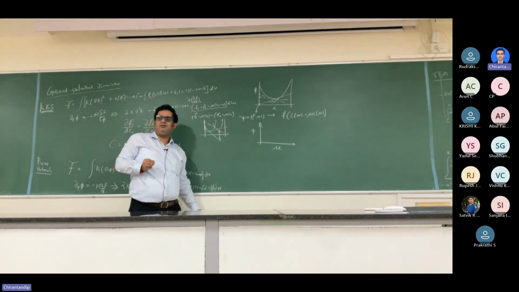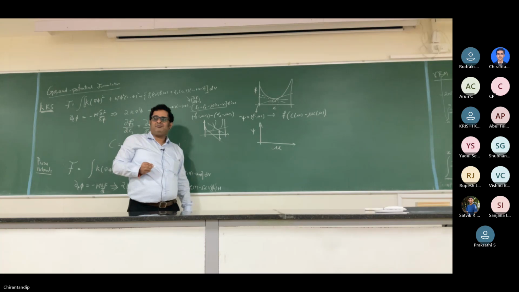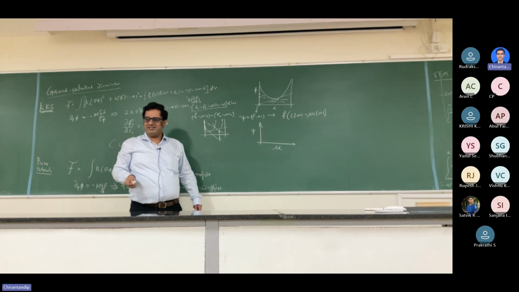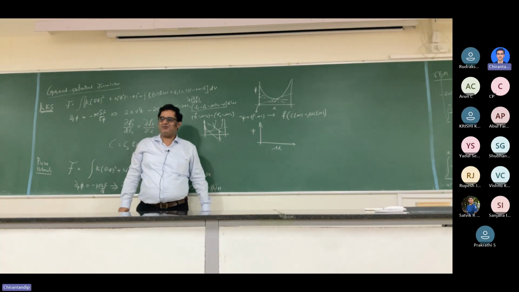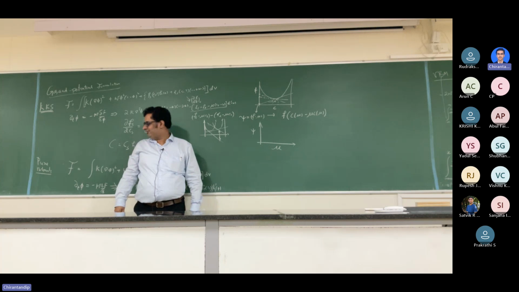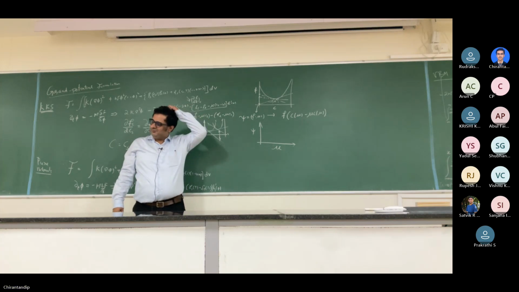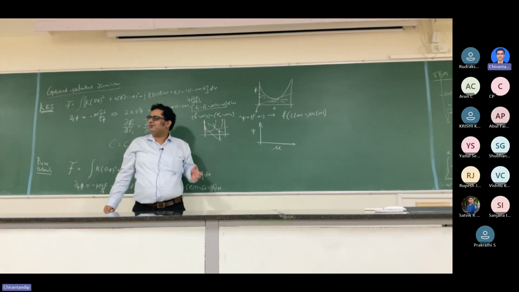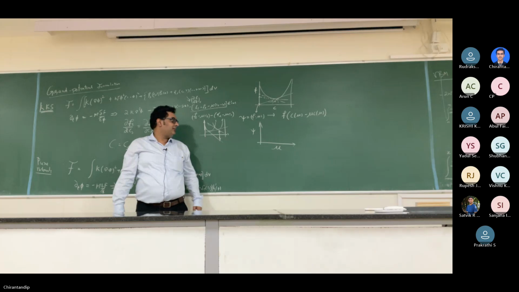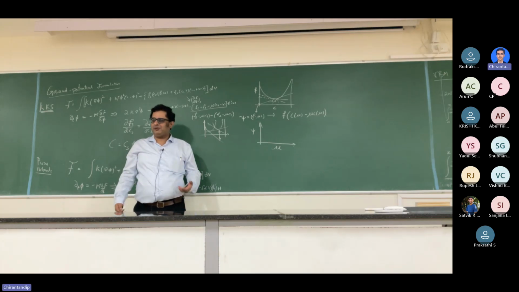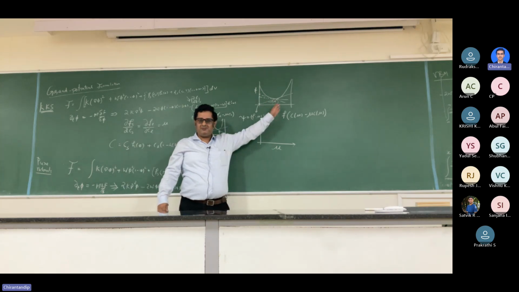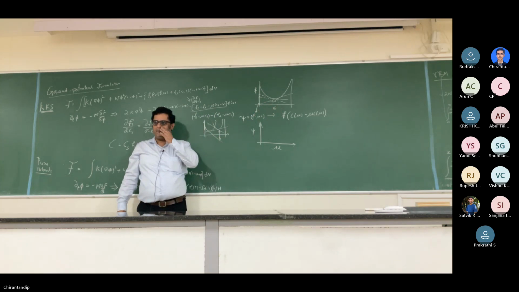How does this curve do? This is the same question I asked you yesterday, but for F and G. How did F as a function of C look? How does this look? Here you don't have a priori information. What there you had dou F by dou T, what it meant. That was F to T. Here you don't have that information, but you have a pictorialization of what I'm trying to do, and therefore what will you do?